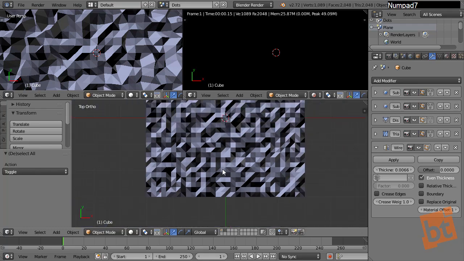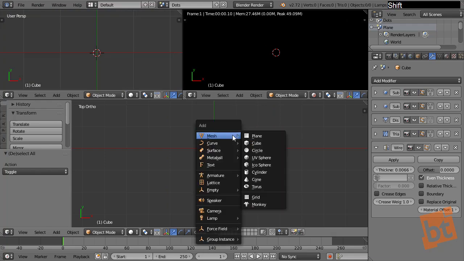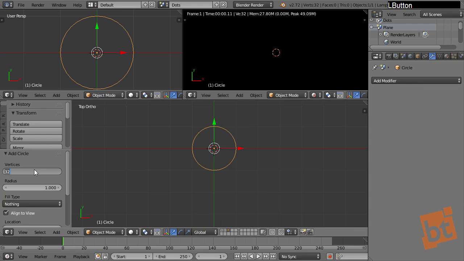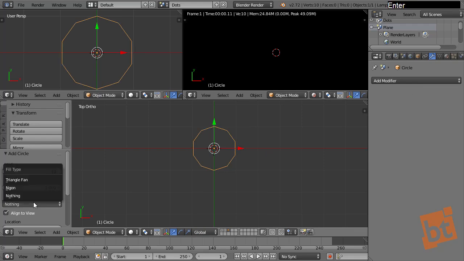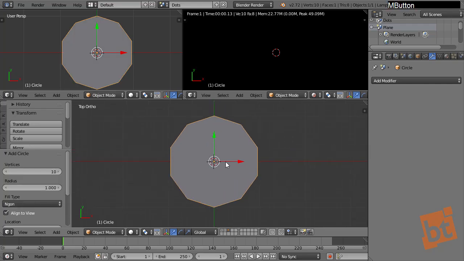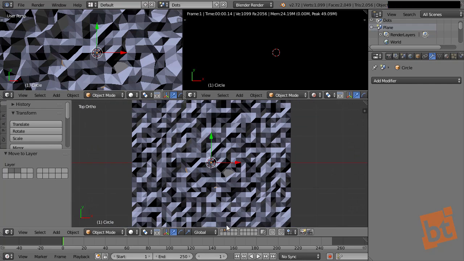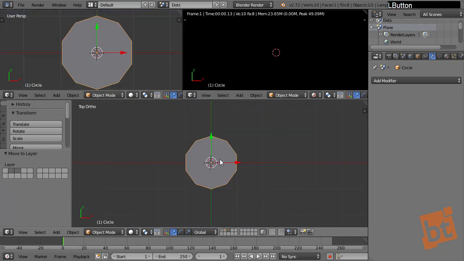So what I'm going to do here is to create a, actually let's go to a different layer so you can see it more clearly. Let's create a circle, and probably 10 are enough. And the fill type, let's go with a triangle fan. I want it to be filled. All right. Now, this object, let's press M, and with Shift, let's enable it on the two layers, okay? So we can have it with this one together, and we can have it separated in this one if we want to come in and tweak it very easily.